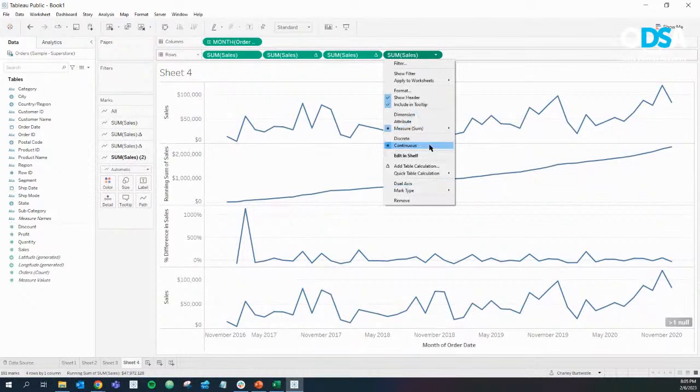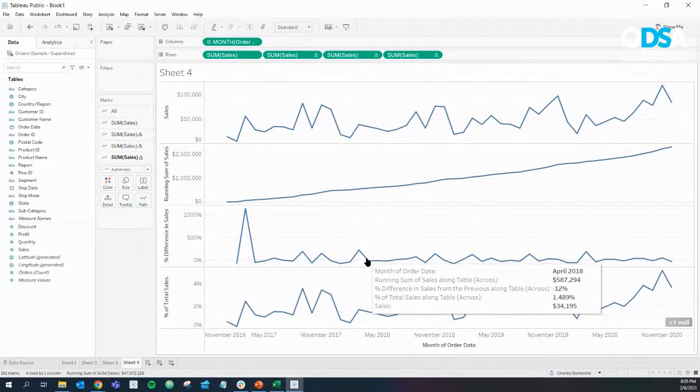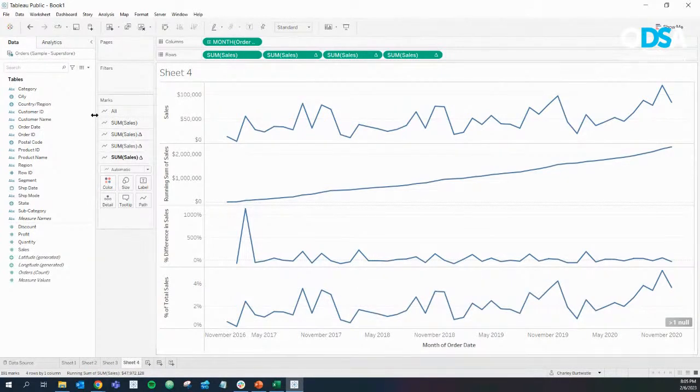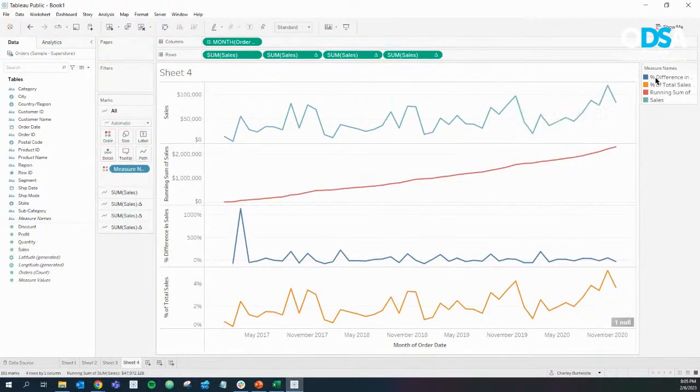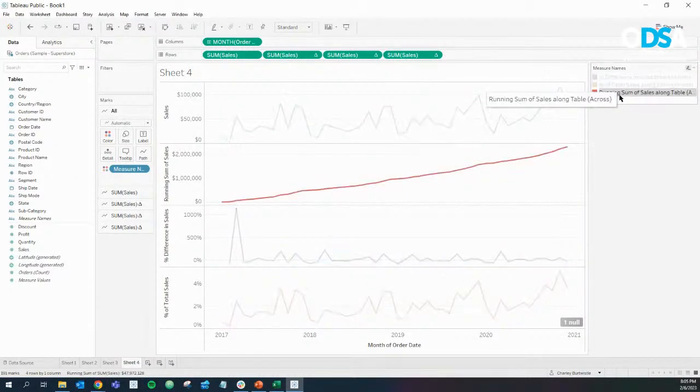So then you can get the same kind of effect that we were having with percent of total with our table, where you can see each calculation side by side and what's happening. Then if you wanted to, let's bring measure names onto colors, and now you can see here's all of our different calcs and what they're showing.